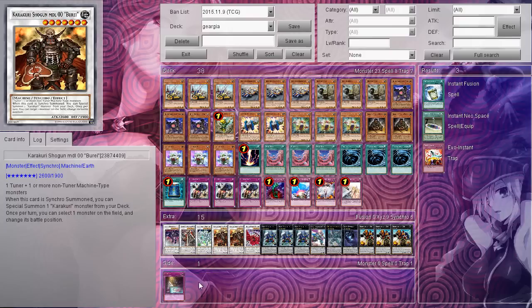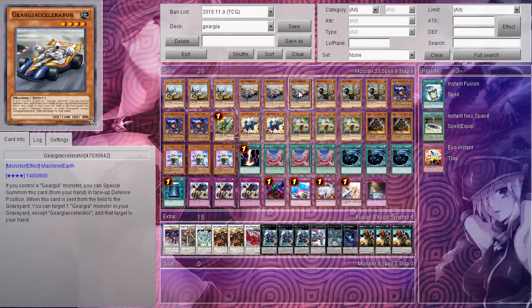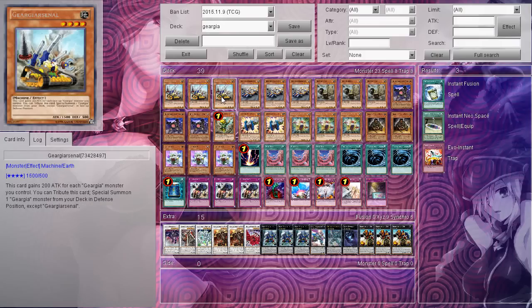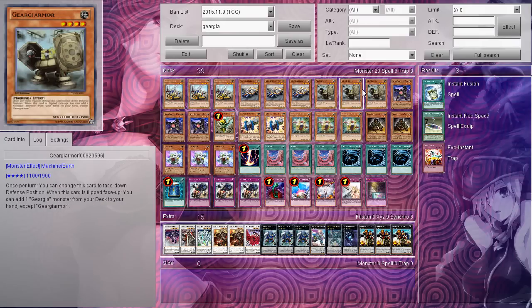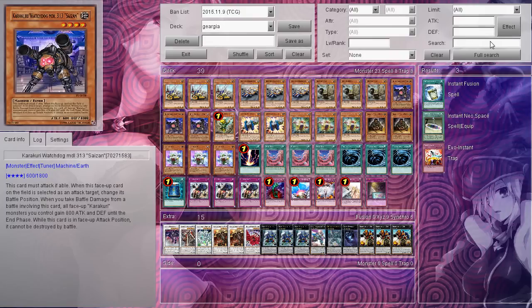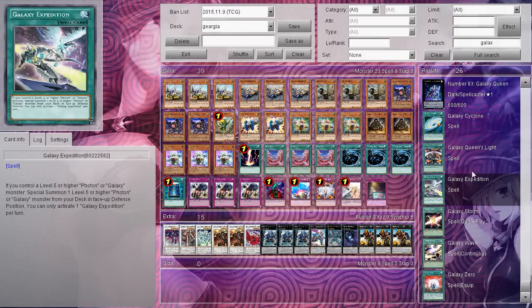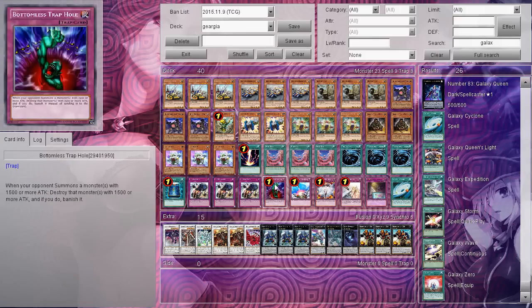So the basic thing that you actually want to do in this deck is try to get a first turn armor. Try to go set armor first turn, or go into Arsenal set armor. If armor survives, most of the time you have game. There's also another card, like I mentioned before. Galaxy Cyclone can be another great card if you want to try out that card as well, just because this deck, like I said, can OTK relatively fast.